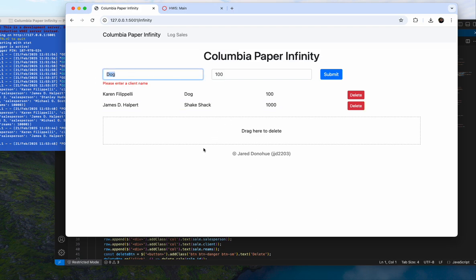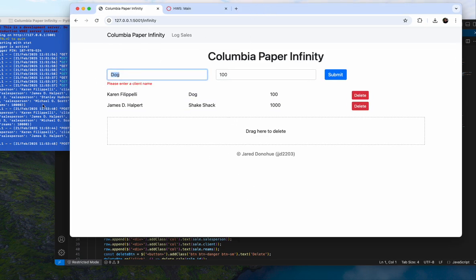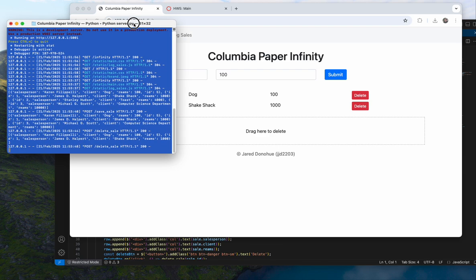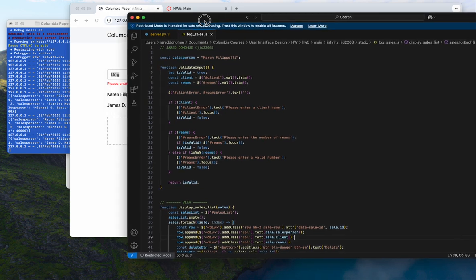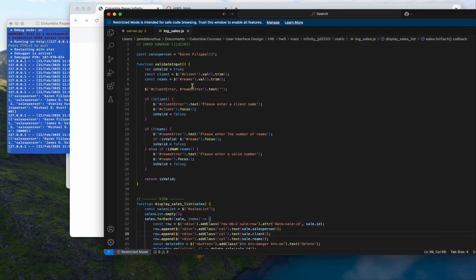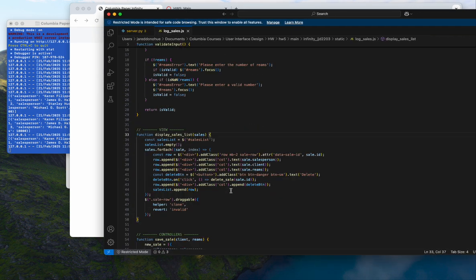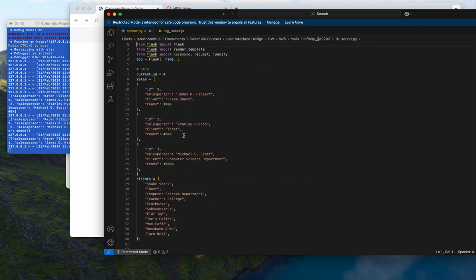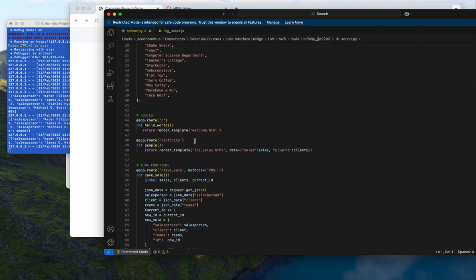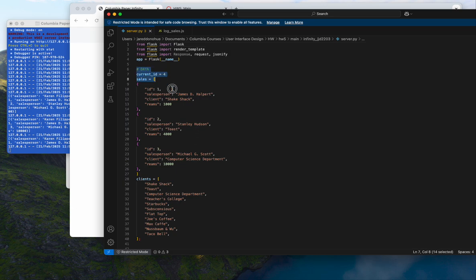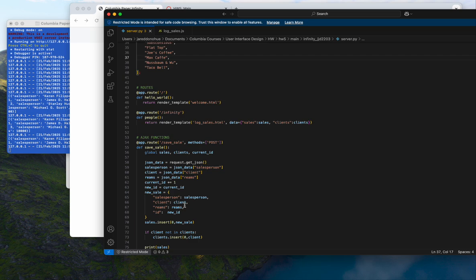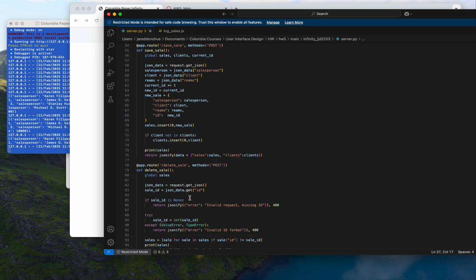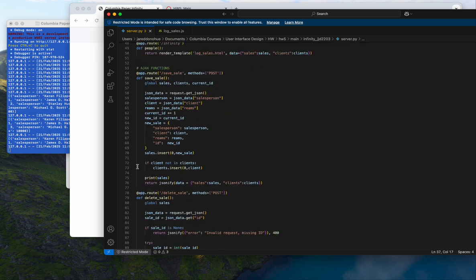Okay, now showing the big change here is that we actually are using a backend data server. So we have Flask running. That's a Python framework for a model view controller server setup. So here's the server code. This is all in memory, so we're not actually using a database, but you can see our data store here. And we have our routes set up to save and delete, which will modify the data store.